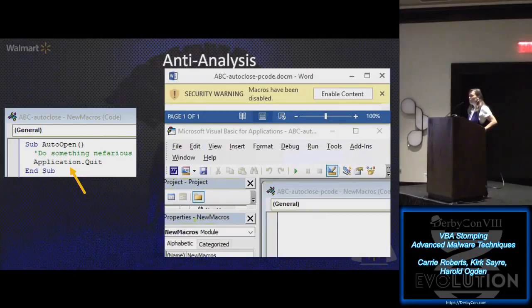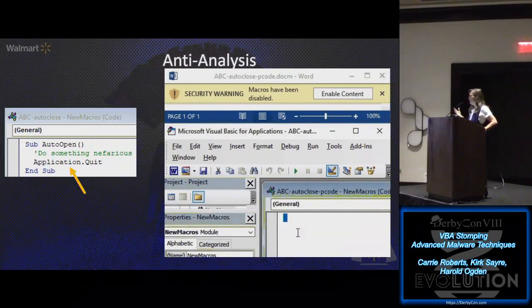One thing that can be done for anti-analysis is to include an application.quit at the end of the macro. So down here, we see that we have a VBA Stomp document. It looks like there's no macros, but there is in the Pcode. At the end of this macro is a call to application.quit, like shown on the left. So you can imagine the attacker doing something nefarious and then calling application.quit. So that as soon as this runs, we know that the true source is going to pop up in this VBA editor. But if the analyst doesn't have a chance to look at it before the application quits, it's going to be difficult to figure out what this malicious document does.